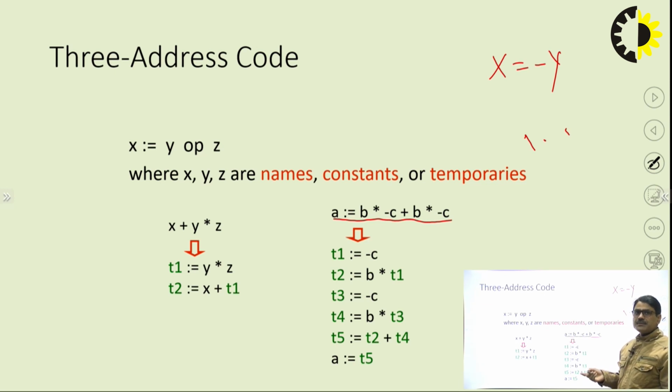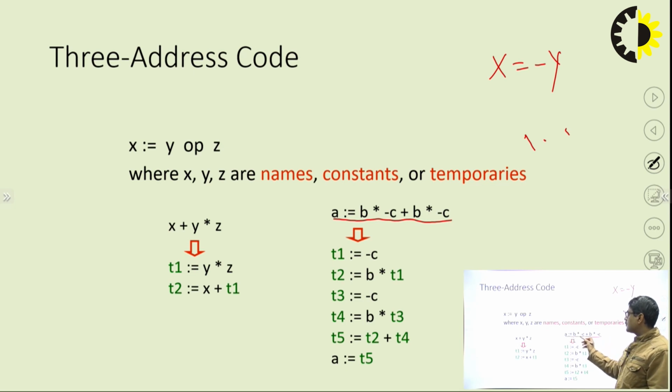For that purpose, we have to convert the whole expression into three address code, so that whenever we input these values for calculation into registers, there is no need to find out operator priorities and other things. That is a very important part, because it is the intermediate form which is input to the code generation phase.